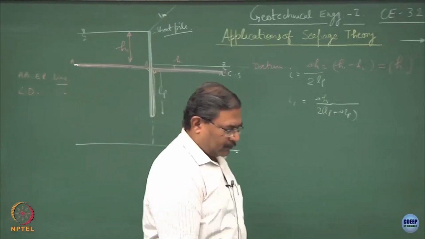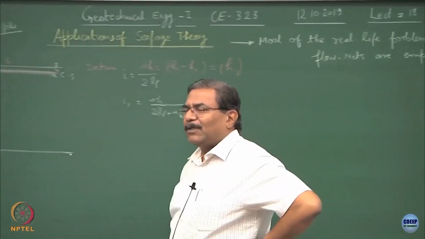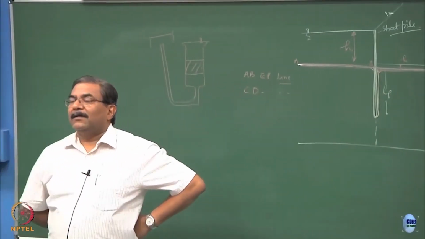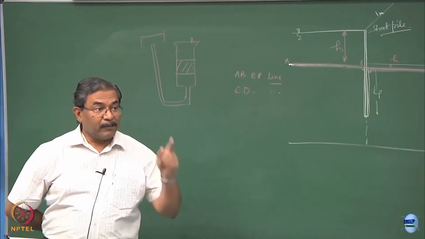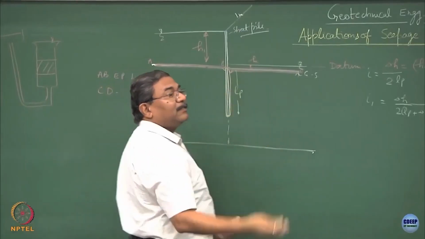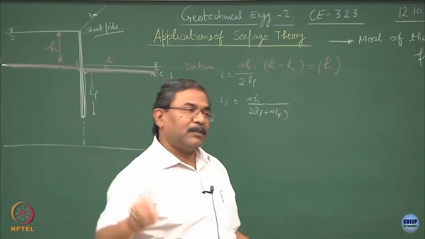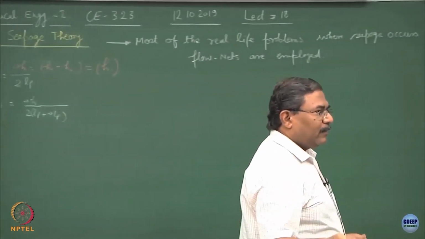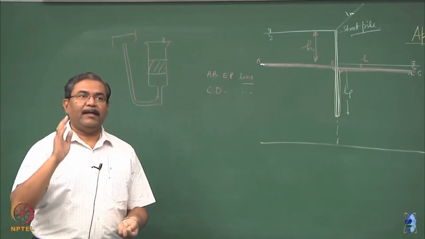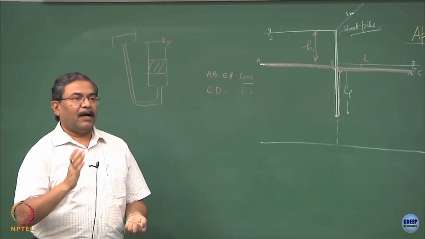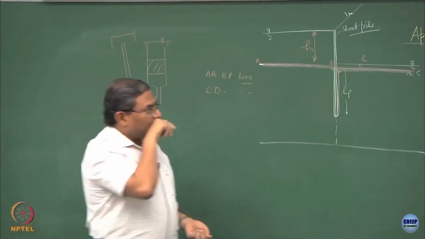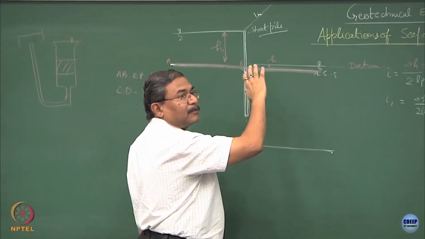What have I achieved out of this situation? More than that, what is more critical? Seepage is not critical. Sorry? Seepage force you have reduced, excellent. So all the i criticals are going to be less now, and hence the erosion and everything will be taken care of. Clear? Very nice. This concept is clear. So basically the length of the sheet piles is going to determine the exit gradients, and based on that I can design the whole system so that it becomes erosion proof.